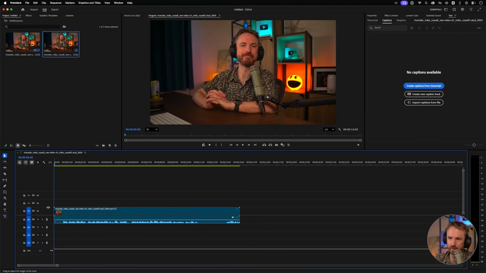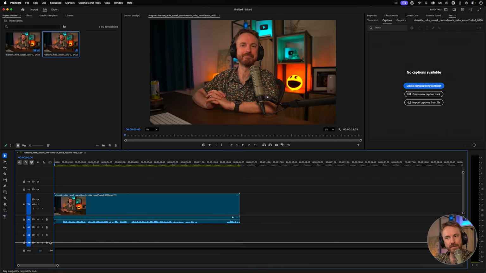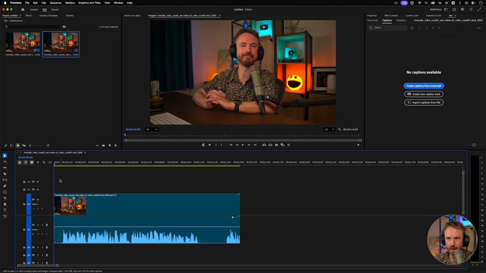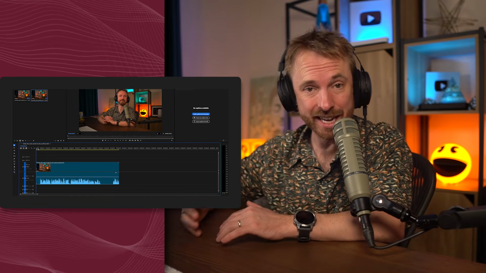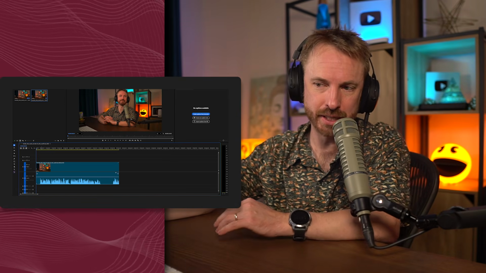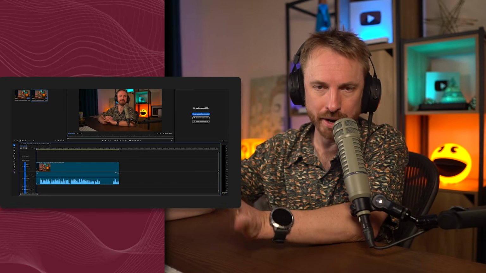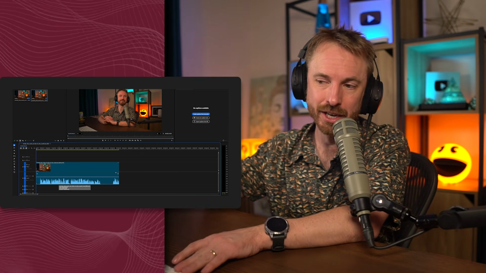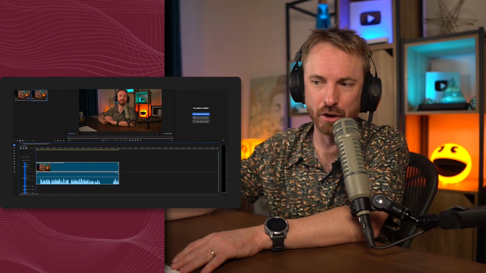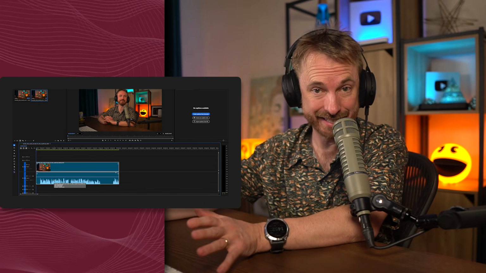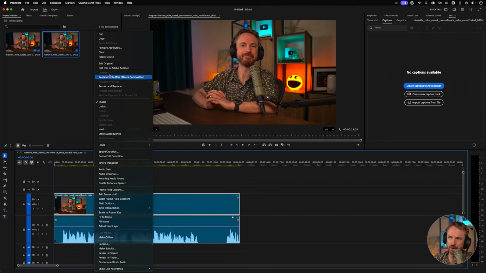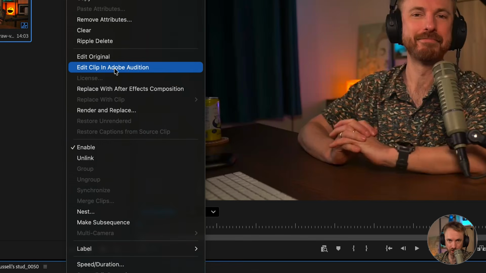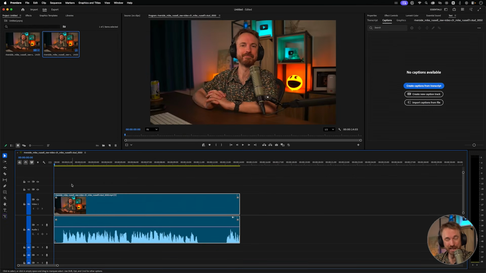Now, obviously, we've got a video track here that we can work with for our video, but we've also got a very easy waveform to work with. Now, unlike Audacity, where we can see spectral frequency view and look at all the wonderful different frequencies and isolate things such as birds tweeting, we'd need to actually export this over to Adobe Audition in order to see that. In the right-click context menu, we go to Edit Clip in Adobe Audition. But that's a big round trip. So what can we do right here in Premiere?